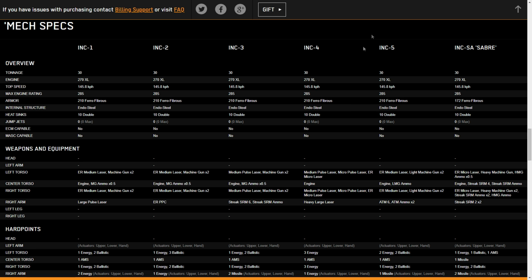The Incubus 5, we have a total of 3 energy, 2 in the left torso, 1 in the right torso, 4 ballistic, 2 in each torso, and then 1 missile. This is extremely similar to the 3 here, except that we're trading a missile for an energy. A lot of the builds are going to be very similar to what the 3 can do. We only have the 1 missile there, so we could try to do like a single SRM6 or a single LStreak 6 on it.